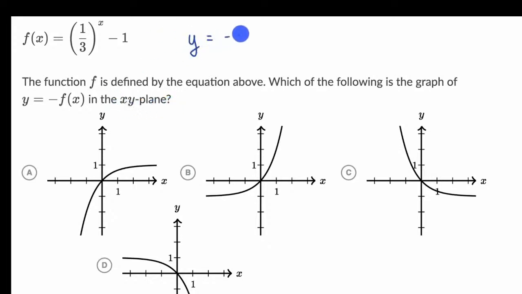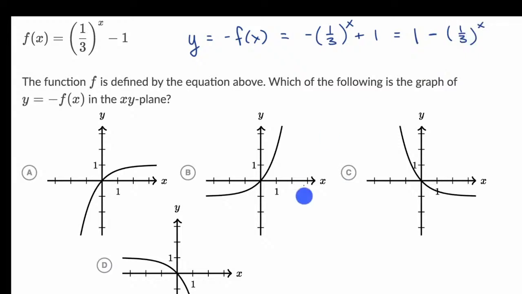So first of all, let's think about what y is equal to negative f of x is equal to. Well, that's going to be the negative of the right-hand side over here. So we could write it as negative (1/3)^x, and then if we distribute the negative, it'll then be plus 1, or we could even write it like this. This is the same thing as 1 minus (1/3)^x. Now, there's two ways that you could approach it. You could think about the behavior of this expression as x becomes very large or x becomes very small. Another possibility is we try a table with some easy values.